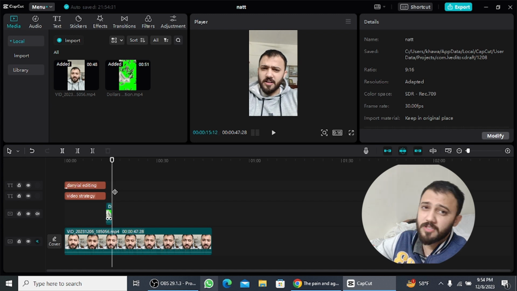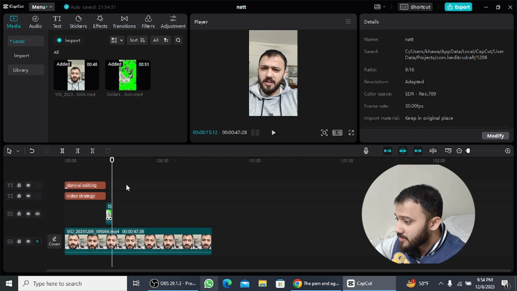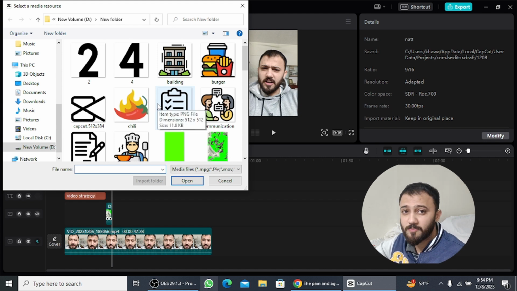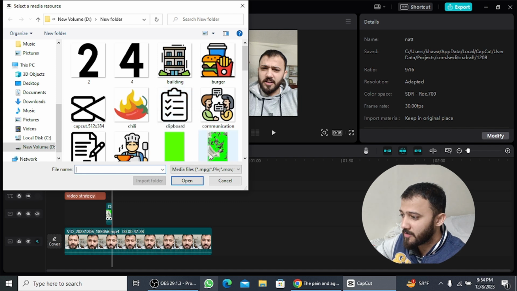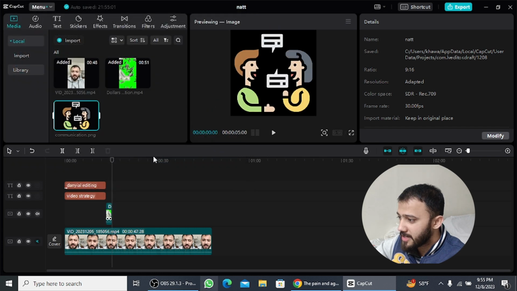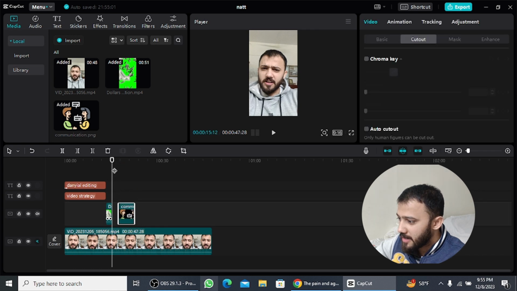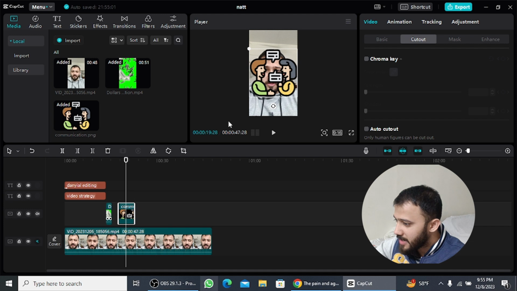Now you may have seen a lot of assets like the flat icon assets. I will show you how to add it. It's simple. Just go to import and you can download these assets from flaticon.com. Do not worry, I will put the link in the description. You can download it for free. I'm going to just select an asset like this communication asset. Just like that, drag it on your timeline, and just like that, your asset has been added, but you need to decrease the size.